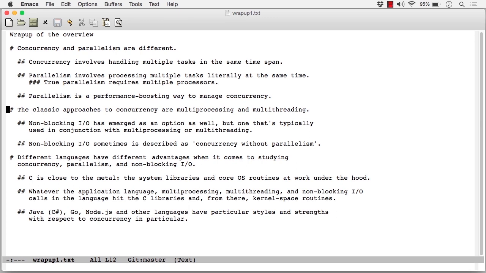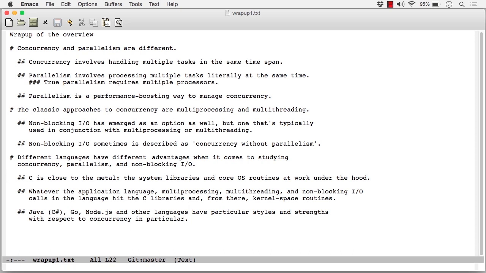Non-blocking I/O as a concurrency mechanism is not quite on the same level. In theory, it might be a third option, but in practice, it's really emerged as an attendant to one of the other approaches. In other words, what you tend to see is multiprocessing plus non-blocking I/O. Nginx, by the way, uses that. Or, as in the case of the Node.js framework, non-blocking I/O combined with multithreading. So we'll have plenty of time to look at hybrid approaches that combine multiprocessing, multithreading, and non-blocking I/O in different ways. Now, let me get back to the summary of the languages we're going to look at, beginning with C.